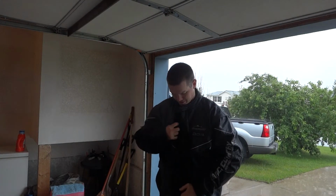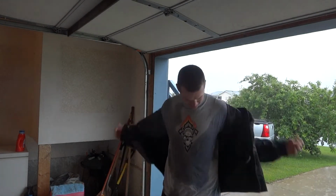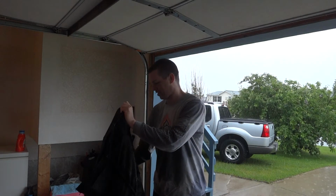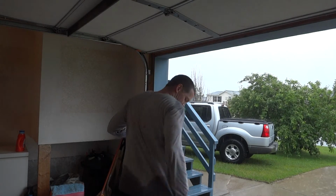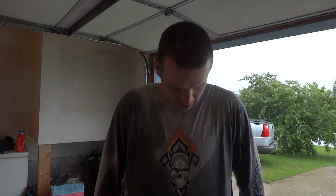Hey there, let's see what it looks like. Oh yeah, she's soaked. Yep, arm soaked. Other arm soaked. Yeah. The pants feel good, so I'll check them in a minute. But obviously the jacket, it's a foul weather jacket, works pretty good. But for a torrential downpour and riding fast on crotch rockets, bad idea.